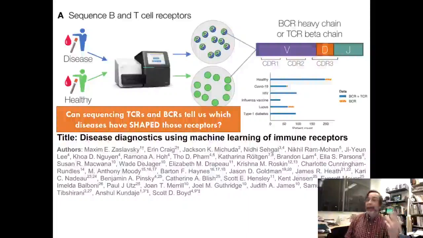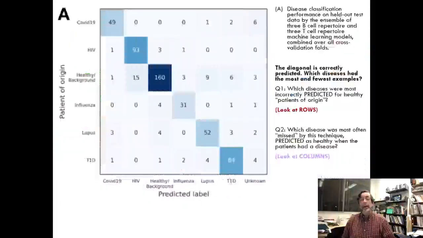They're asking ChatGPT, are there cases where you can see TCR sequences that go with this disease? Then we'll give you new data, new TCR sequences, and we'll ask you, do you think the people with these TCR sequences have this disease or not? And what they said is they want to predict, and then they have cases where they know that the person has the disease. They want to see how the prediction lines up with what happened.